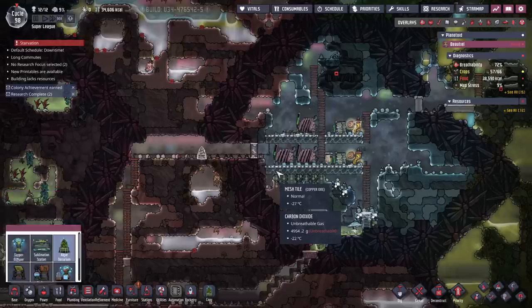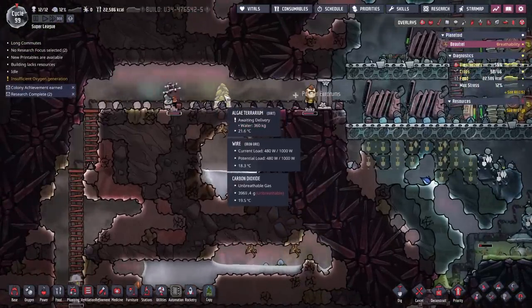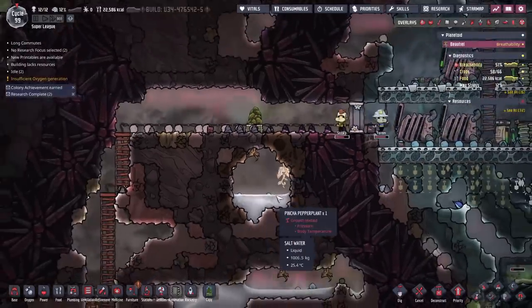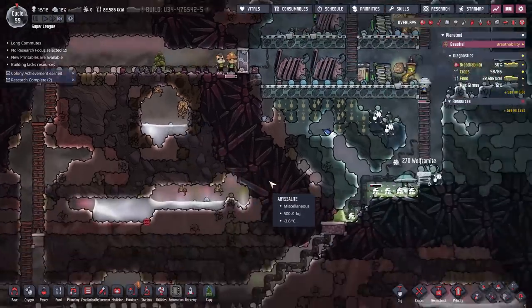Just pop one of these in here, maybe? There we go. Made a little baby LJ plant. Oh, it needs water. Oh, there we go. Ruby's like, yay, I get to make water. And everyone's like, yay. Now we can breathe up here. Stinky doesn't care though. He just reeks.